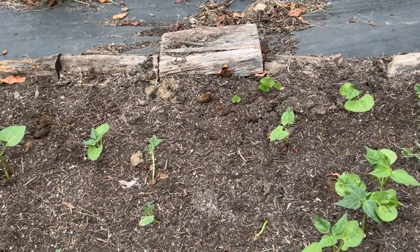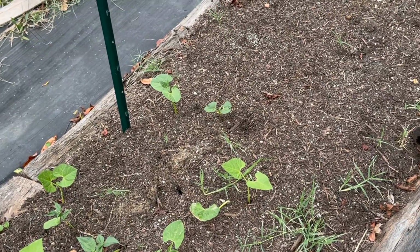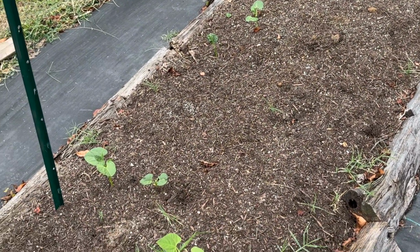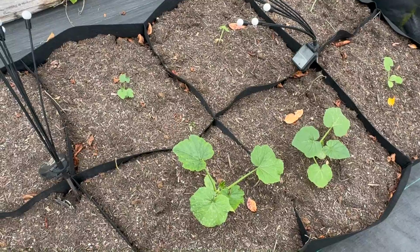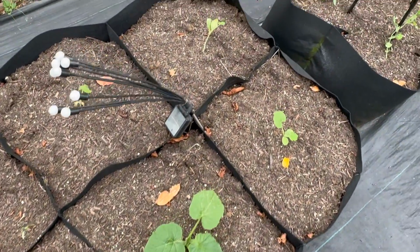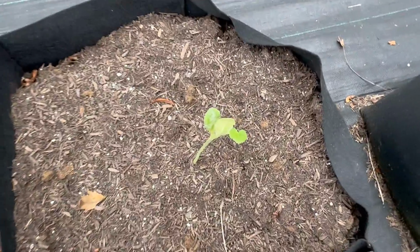In the last garden video, I planted an entire bed of green beans, thinking I would be just plush with green beans. Well, you can see that the germination on that was pretty pitiful and kind of terrible. That's okay. I'm not upset about it. If any of these green beans that are in right now make green beans, I'm doing better than I originally planned because I wasn't planning to do a second run of green beans at all.